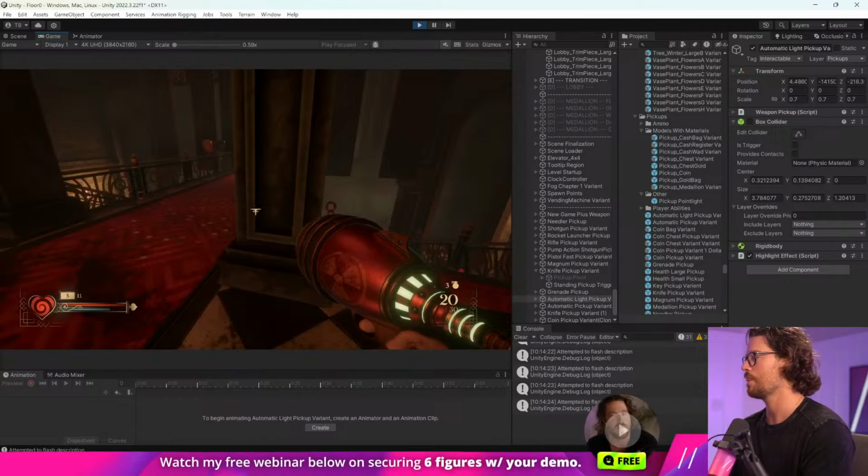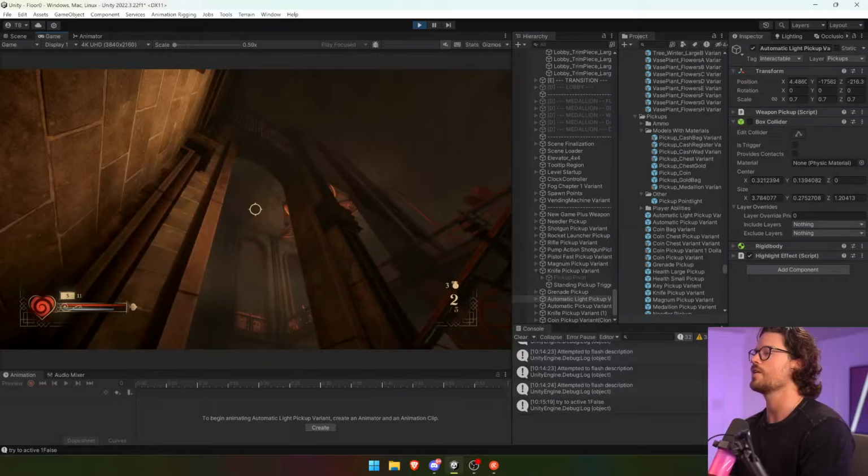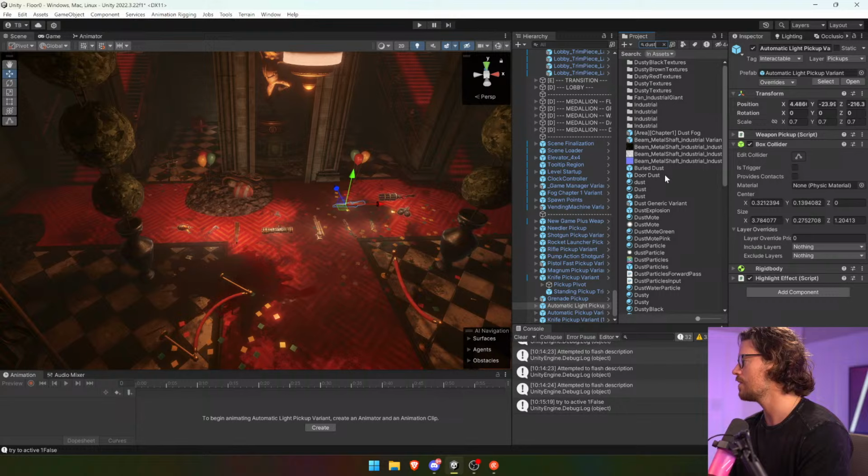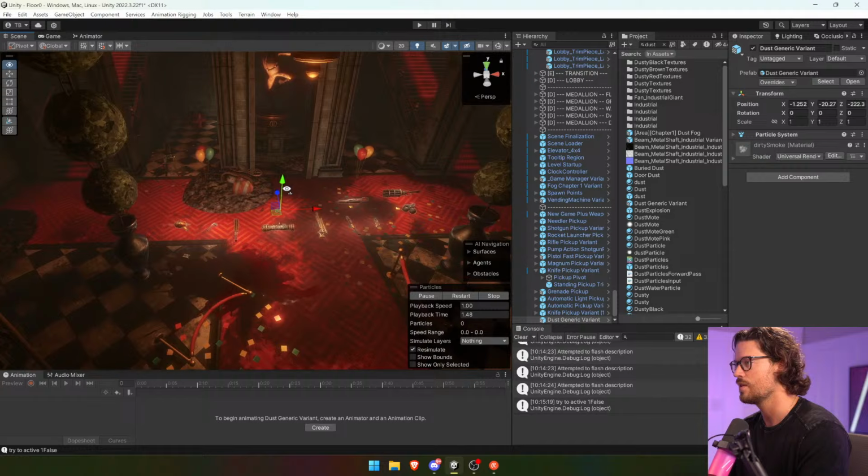Okay. I added this fog yesterday. Look at that. Isn't that cool? It's a particle emitter. I'm thinking about adding little dust motes. Let's see if we can do that really quick. I really shouldn't be doing this right now. Dust mote. What's this? No, that's smoke. Do I have any dust motes?